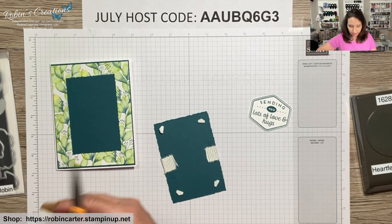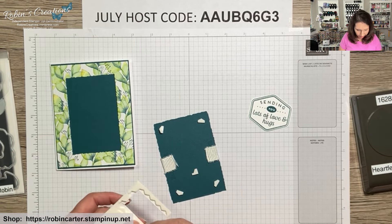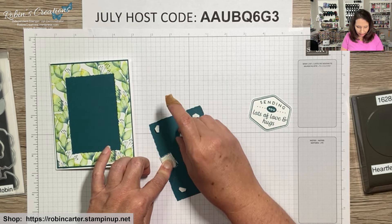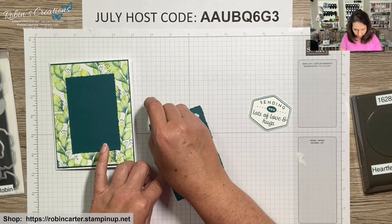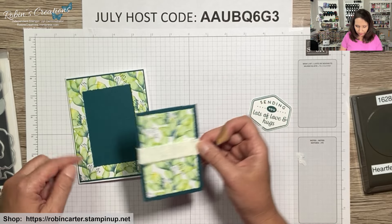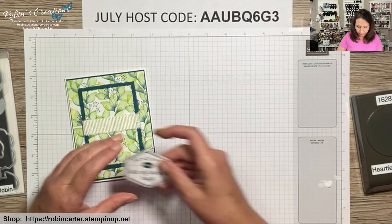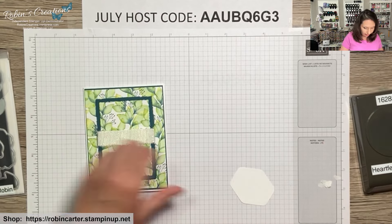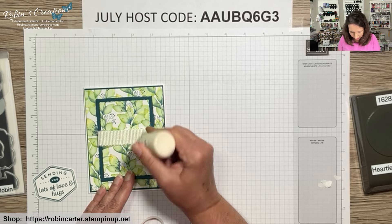I cut my dimensionals in half. Notice I'm placing them strategically — if I put one on top of the ribbon it might sit a hair taller, so I position them to the side. Follow your leaves — when you put this piece on, make sure your leaves are going up, be aware of that. I'll eyeball the placement and then adhere this with tape runner on the ribbon since liquid adhesive doesn't seem to work there. You could also add a tad of liquid adhesive at the edges to help.